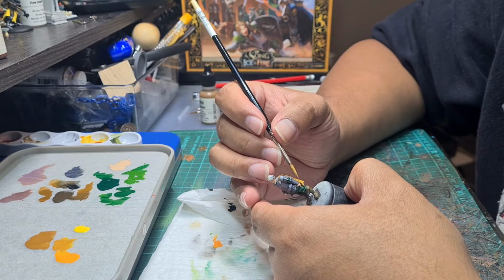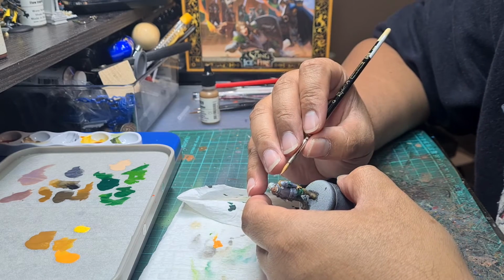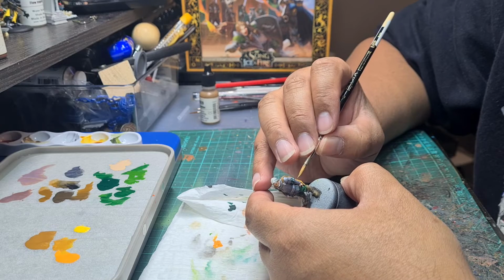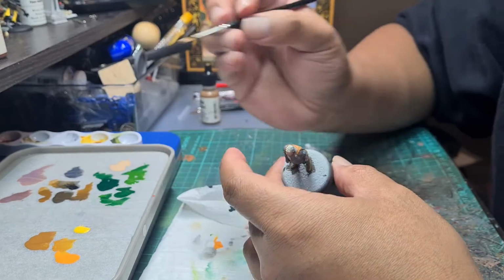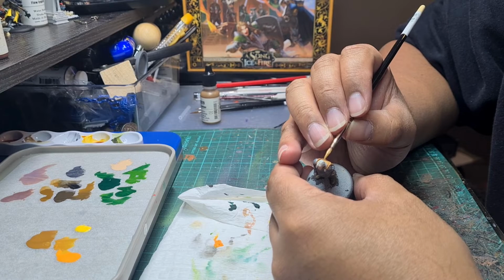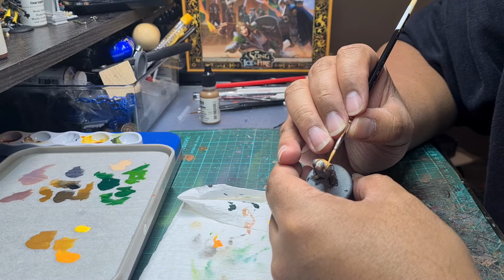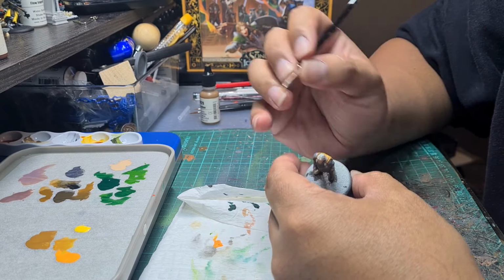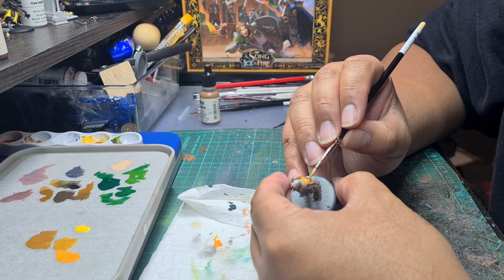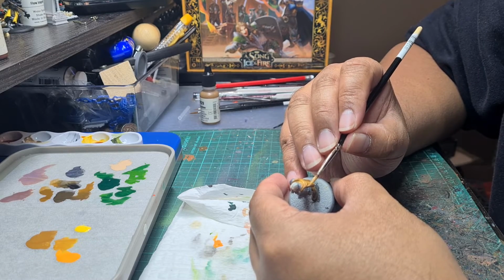Now, yellow is one of those colors where I just feel as though, if you do it properly, it sticks out on the table, it just looks that much better, and it catches people's attention. It's got that striking natural color. Most tables that I play on are green fields and stuff like that, grassy plains and what have you. So when I play on those grassy fields and I have the yellow army, like the Grots or the Baratheons, that yellow really stands out.